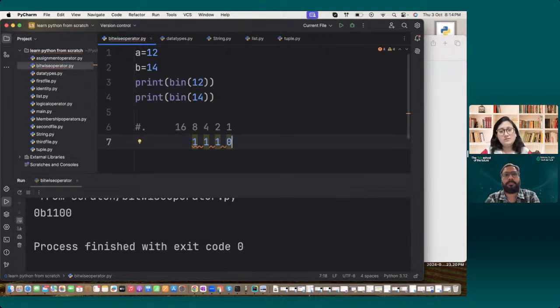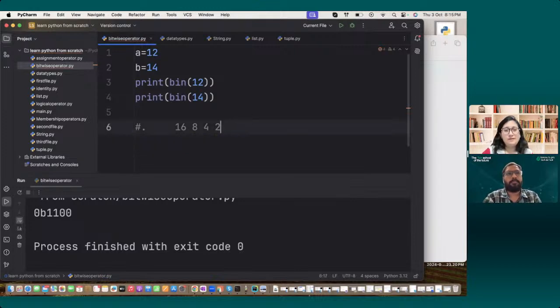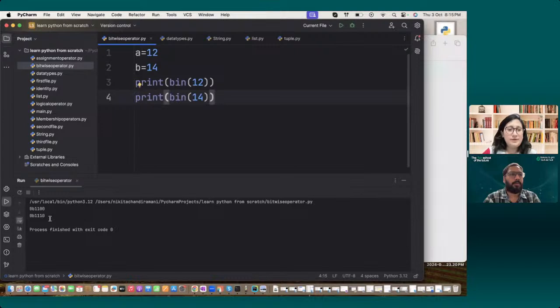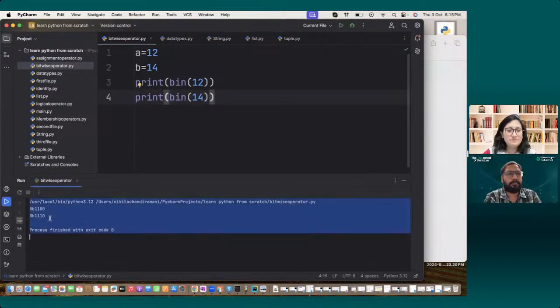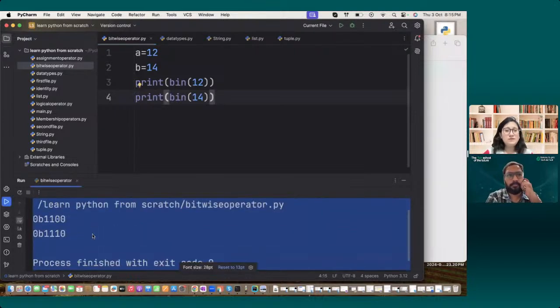Will it make a 14? 8 plus 4 is 12, 12 plus 2 is 14. I think for me it makes sense. So let's check it out. What is the binary number for 14? Well, you can see it over here. Right? You have it. So for any number, if you want the binary conversion, this is a program that you will have to just use.